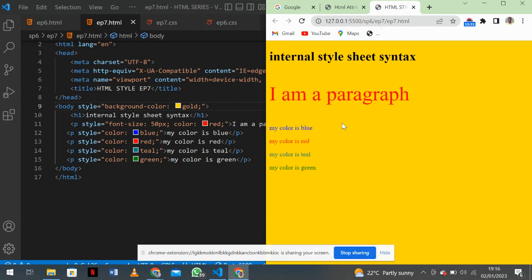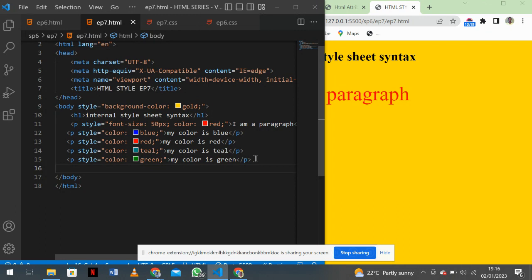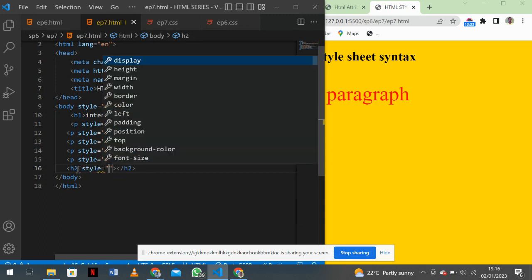We can also have an alignment. Alignment means how to center or put it on the right side or the left side. That would be called alignment. Now let me put some header here. Let me give you different examples. And here I will put a style attribute here.